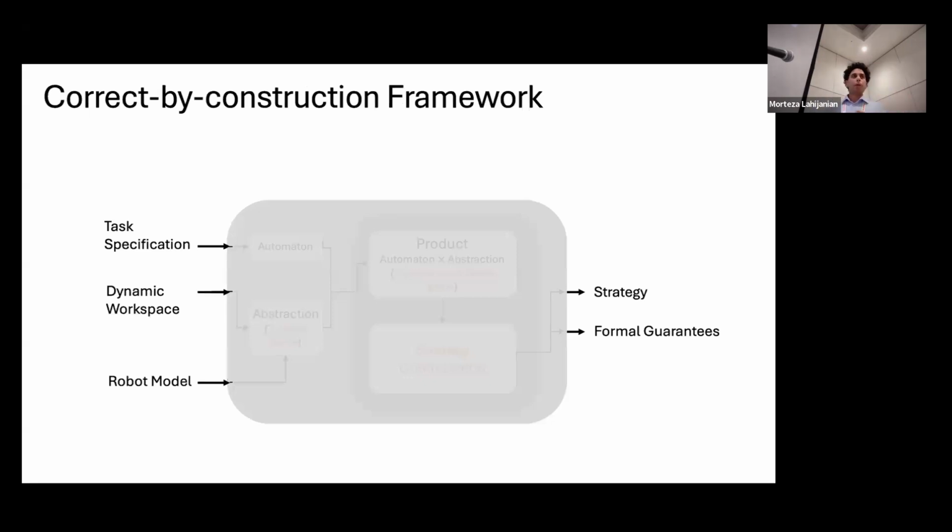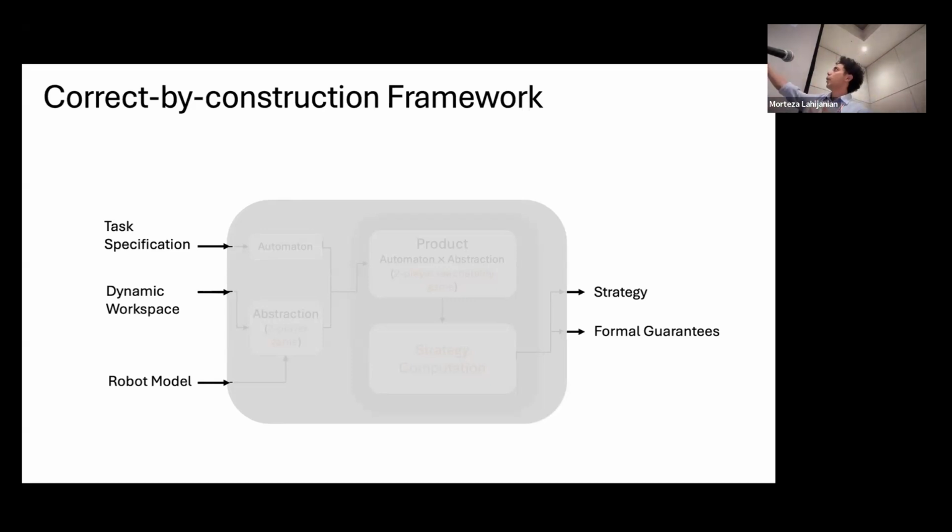I'm from a formal methods background, like some of us here; Christy gave a talk this morning. So we are looking at this box, and we have formalized input, and we want formalized output with guarantees. The inputs to this box are the task specification for the robot; the environment the robot is going to be working in, in this case objects in a workspace that are manipulable; and the robot model, like the degrees of freedom of my robot, what joints can move.